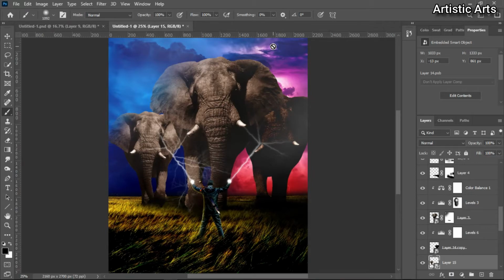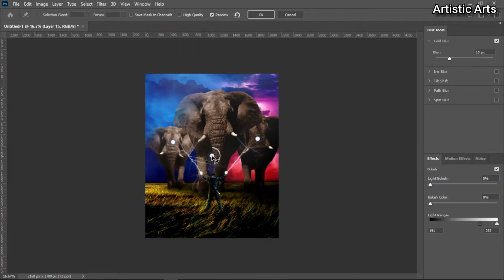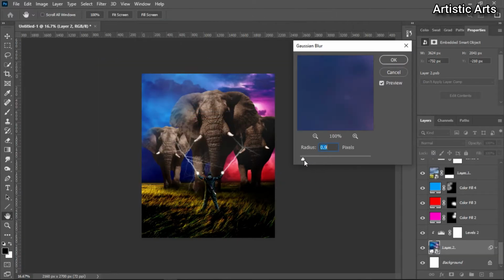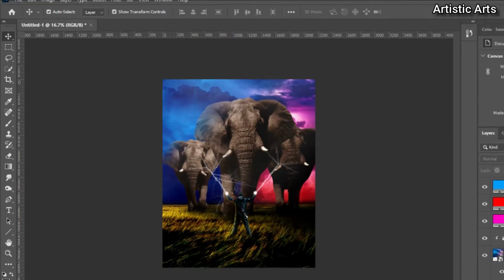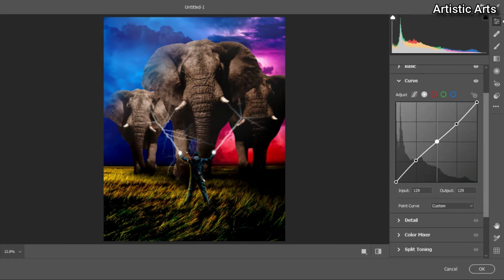Still something is remaining. Maybe I should blur the background a little. And look how amazing it's looking. Okay, now I guess I have done everything, so now it's time for applying the camera raw filter on it. So enjoy the music.